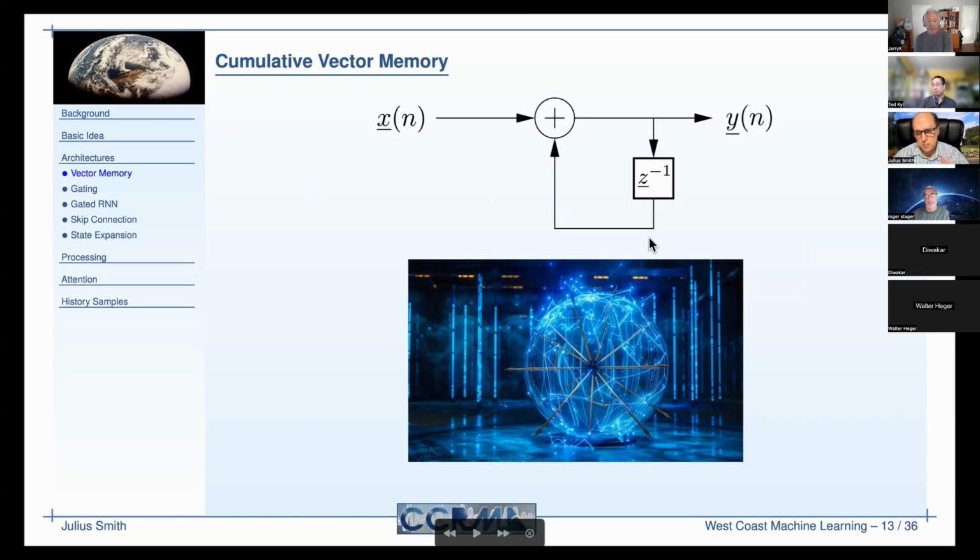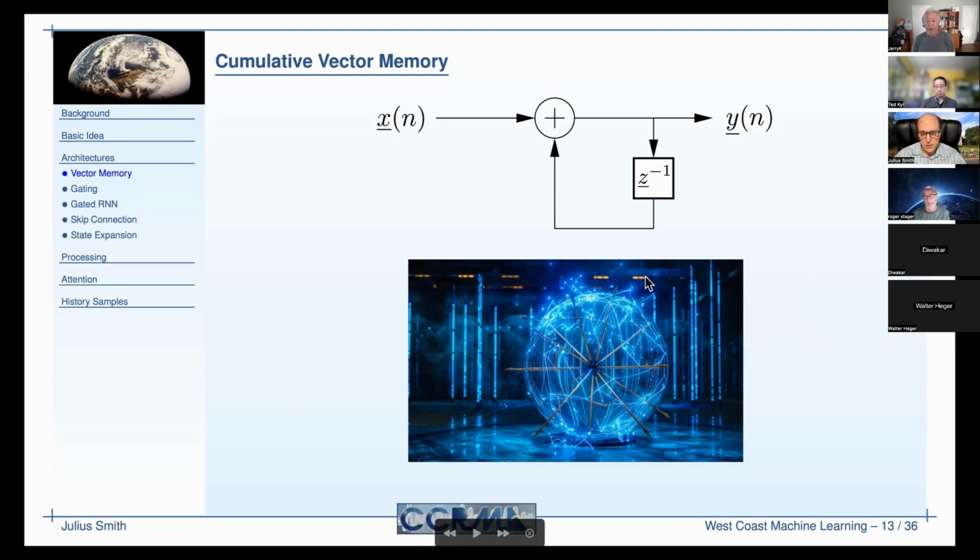So I'll just pick it up here, where this is a one-pole digital filter. You have this input. Normally this is a sequence of samples, such as pressure at each time instant for a microphone input. But in this case, it's a sequence of vectors. The underbar means vector, and n is the time step, so it's a vector at time n. And it's a long vector. In the original transformer, it was 512, and nowadays it's thousands. It's a very long vector.